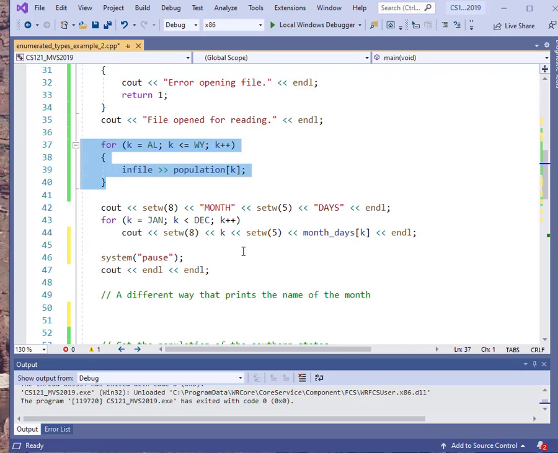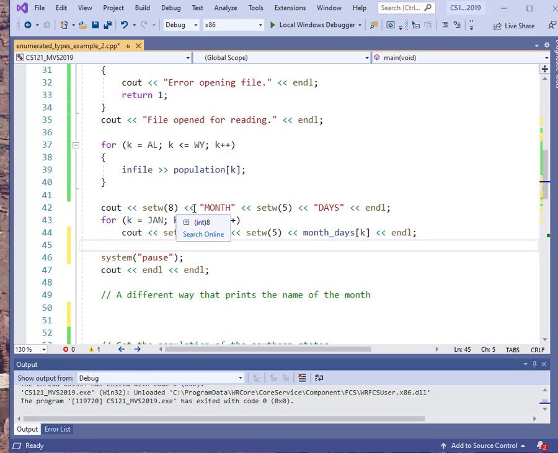Now let's utilize some of those, and let's print out some information. So in this example, I'm going to print out a table. I'm just going to print out the month, and how many days there are in that month. So I am going to put my for loop together like this. Okay, so k is the index again. It's going to start with the element from the enumerated type, January, and it goes up to December. And that's a less than because December is going to be 12.